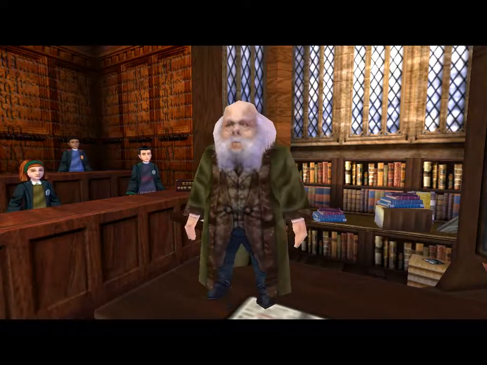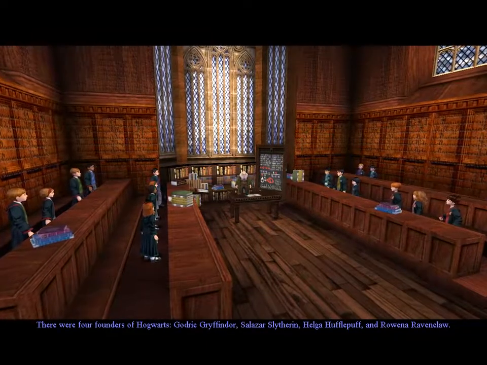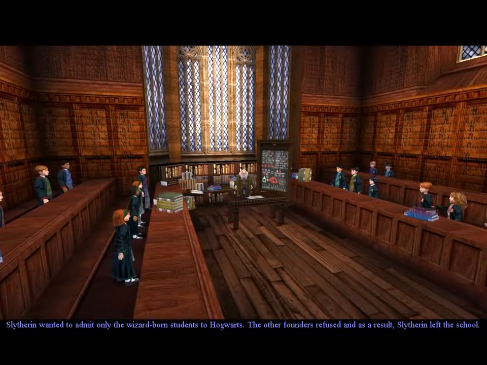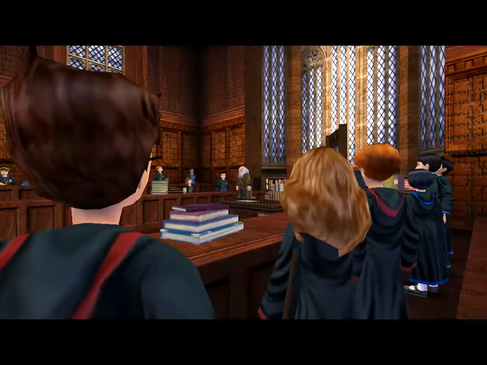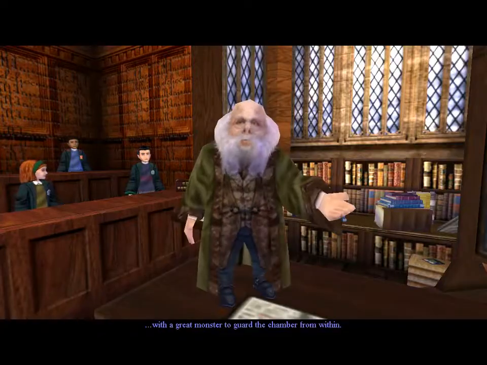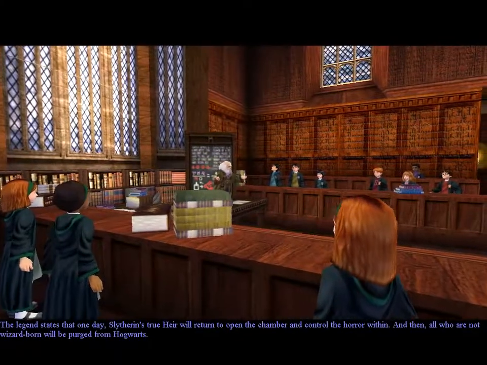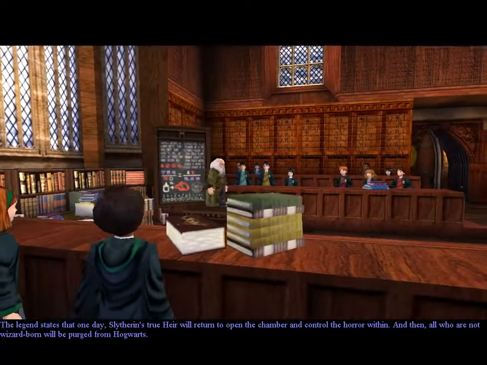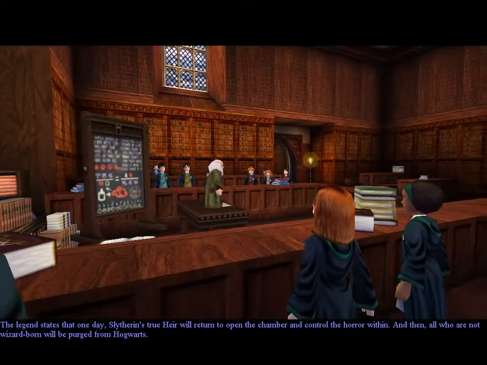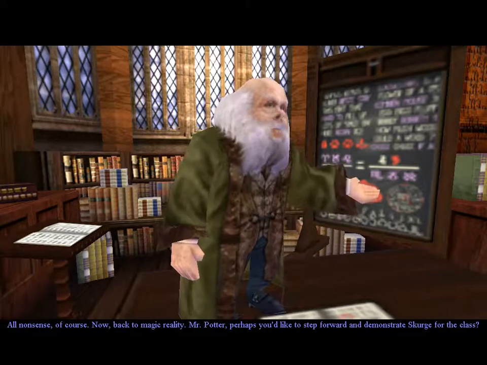Oh, very well. There were four founders of Hogwarts: Godric Gryffindor, Salazar Slytherin, Helga Hufflepuff, and Rowena Ravenclaw. Slytherin wanted to admit only the wizard-born students to Hogwarts. The other founders refused, and as a result, Slytherin left the school. He built a secret chamber in the castle of which the other founders knew nothing, with a great monster to guard the chamber from within. The legend states that one day, Slytherin's true heir will return to open the chamber and control the horror within. And then, all who are not wizard-born will be purged from Hogwarts. All nonsense. Now, back to magic reality.